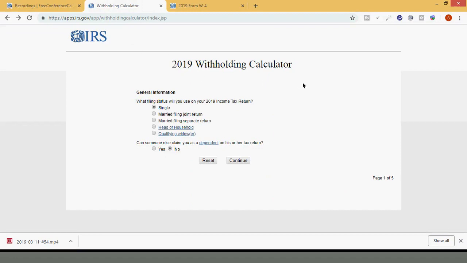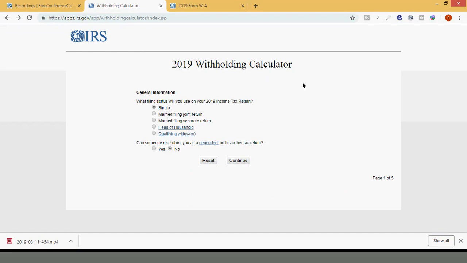All right, you guys. So yes, this calculator is now more preferred by the IRS. And then as he stated, it's going to give you a number at the end for you to put on your form. So let's dive right in. In this example, we are going to do a person single with no kids and one job.